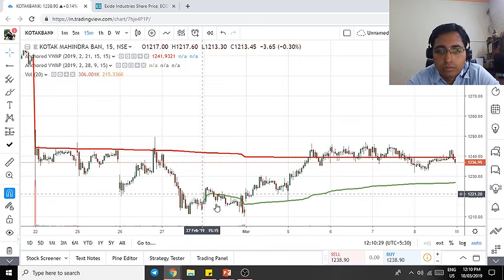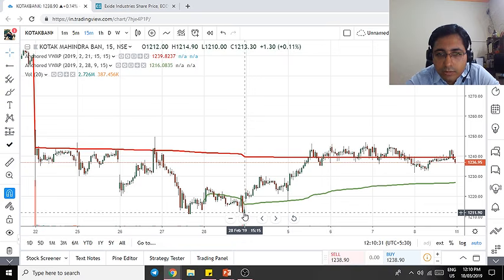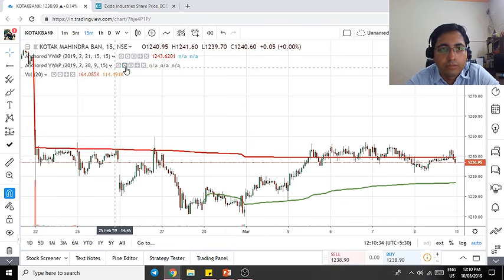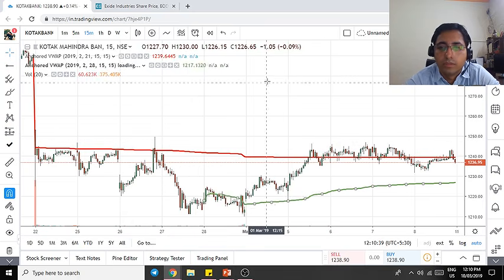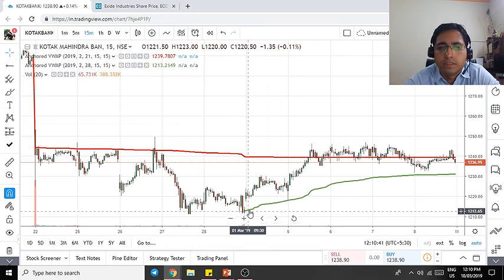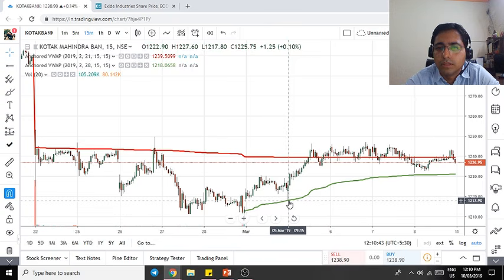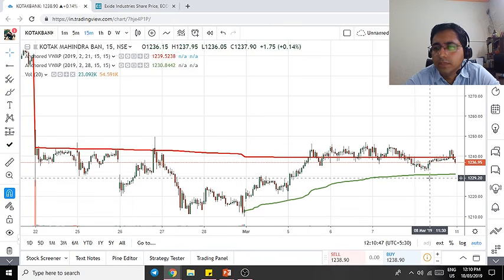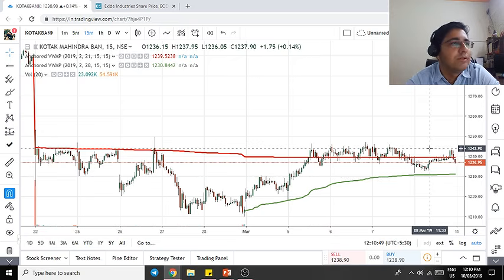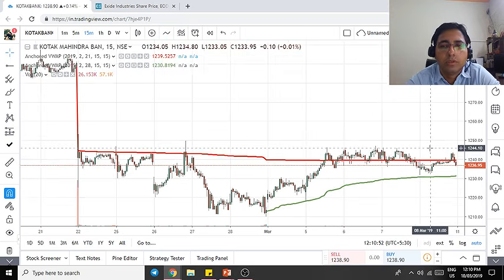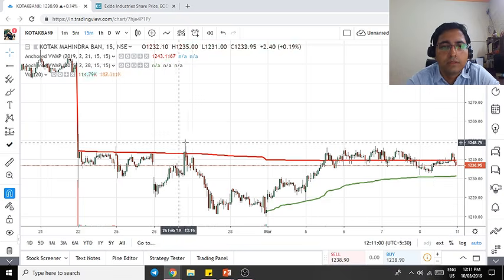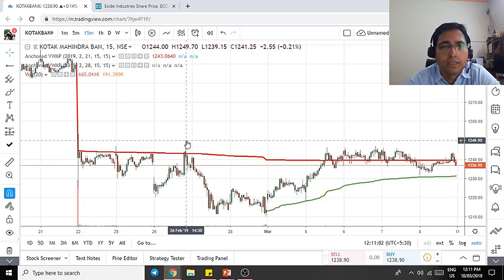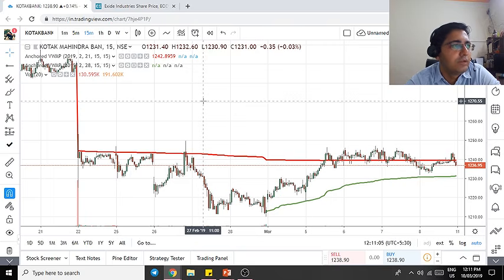So on the buyer side, 28th's 9:15 is the point. 28th's 9:15 is the lowest candle, so the swing low is there. Then okay, the seller is also taking the control. So for now it's stuck in a range of merely 20 points. So what the stock is likely to do is, once it crosses 1250, which is this candle high, it is likely to go for that gap fill trade.